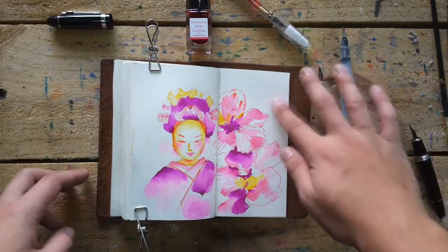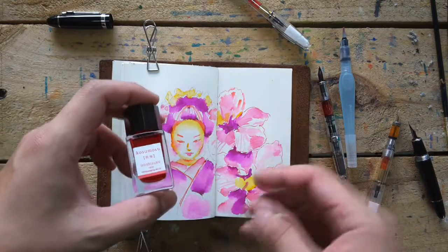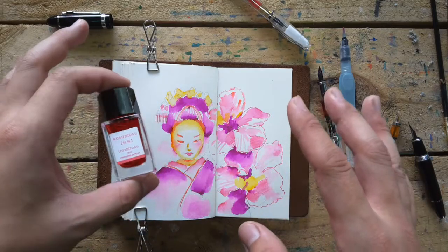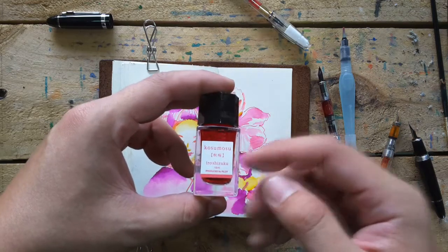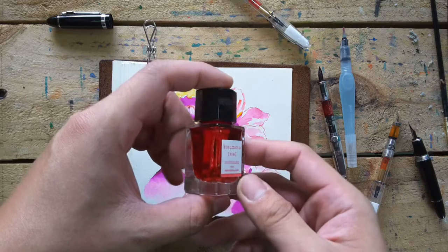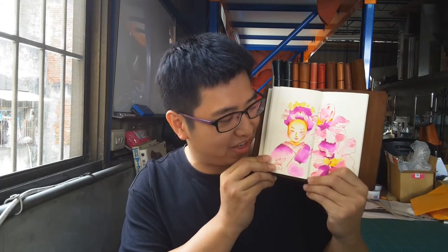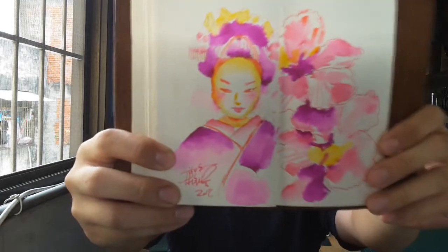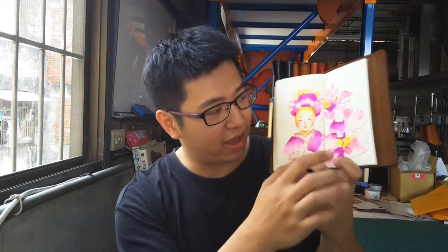The painting is finished. Do you like this color? It's so beautiful. On the painting it looks wonderful, though when writing it can feel a little light. If you want to buy this ink, you can go look at the company. Let me show you guys closer — I really love this ink's color. It's beautiful.